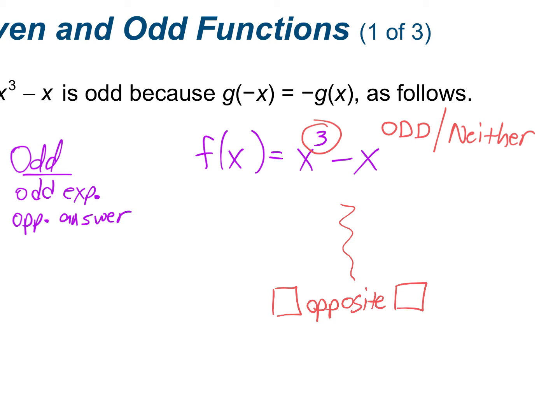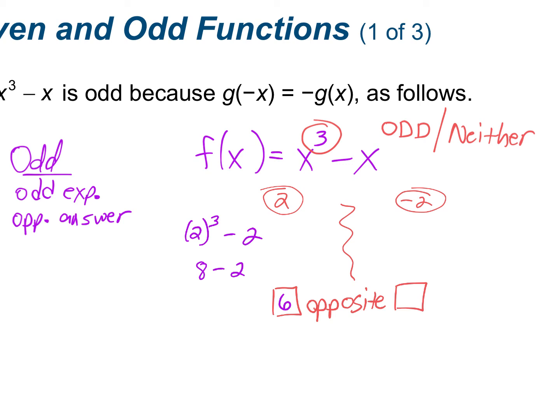Now let's pick any number greater than 1 and its exact opposite. Okay, so I'm going to say 2 and negative 2. I want somebody else to do this with 3 and negative 3. Now just substitute in your number: 2 cubed minus 2. Just plug it in for our x value. What is 2 cubed? 8. What's 8 minus 2? 6. Okay?